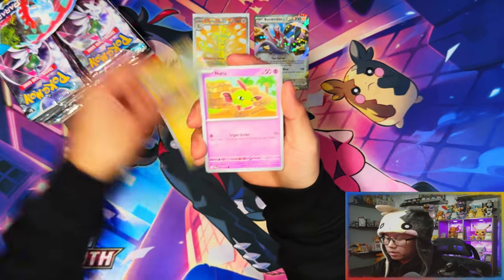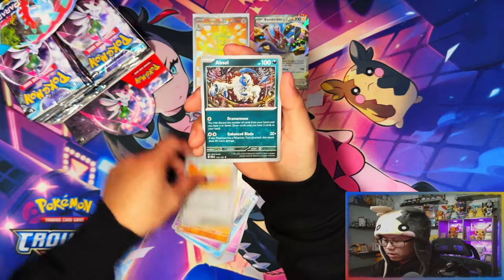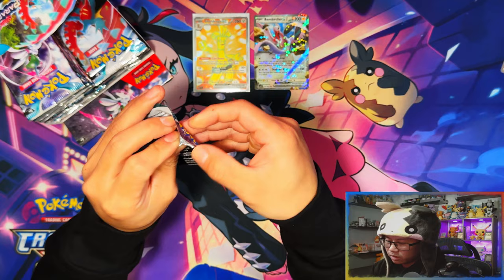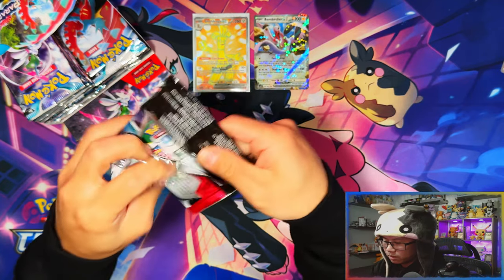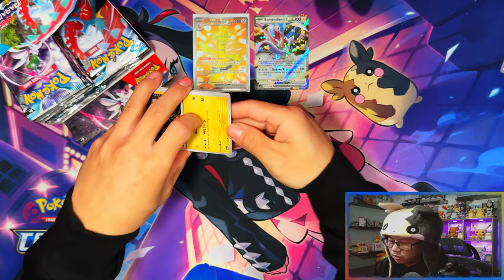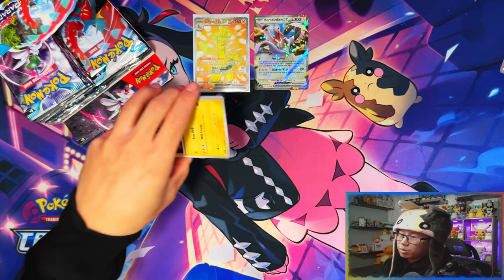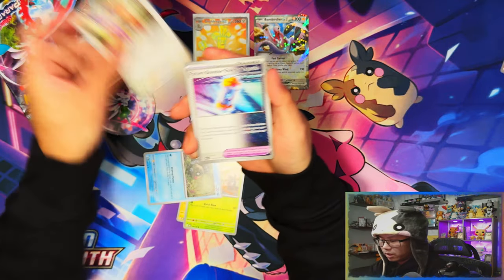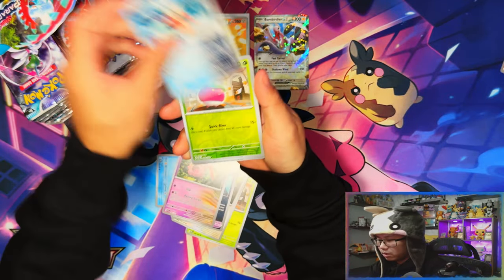Good pulls. And in my last video, I pulled another SIR, so I've pulled two SIRs now. In terms of the SIRs that I pulled, I've only pulled the trainers. Oh, I wish I pulled the Pokemon. At least one Pokemon. I have a feeling now, if I pull an SIR in this booster box, it's probably going to be another trainer. But I want to pull at least a Pokemon. Any Pokemon SIR, I'd love to pull.